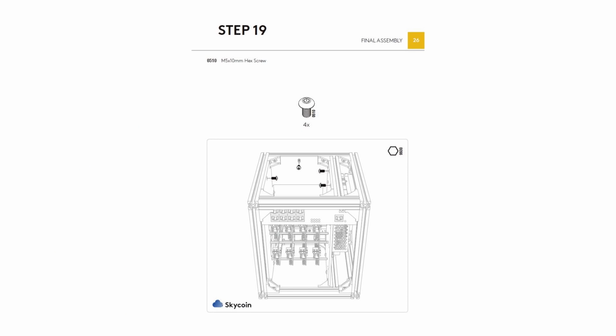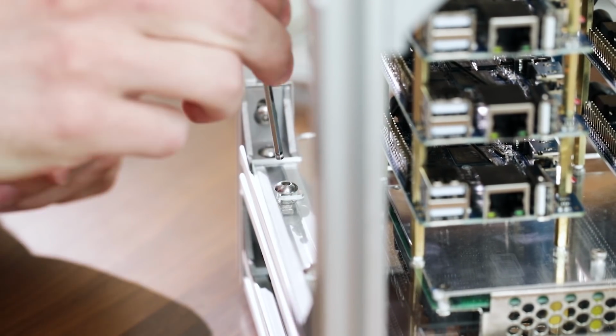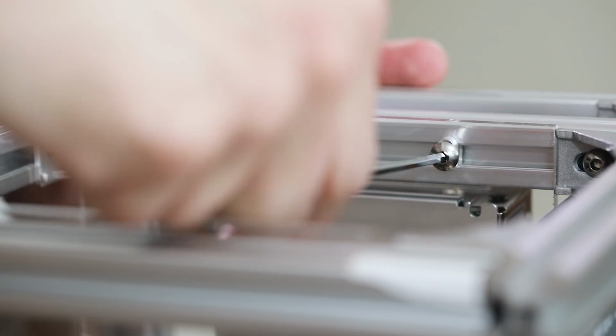Before attaching the wires to the power supply, we will first finish attaching the plastic part of the assembly to the frame assembly. Using 510 screws and the T-nuts that were placed inside the track earlier, use the included tools to twist it into place and tighten everything down to the frame assembly.